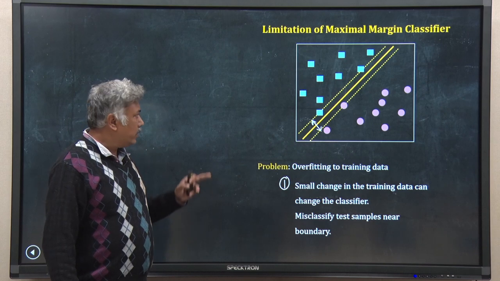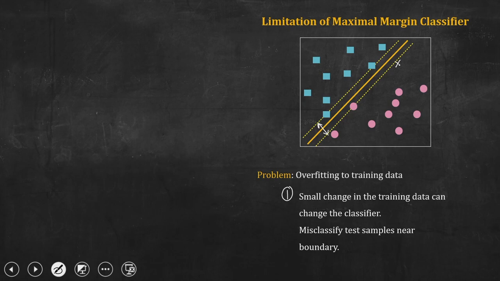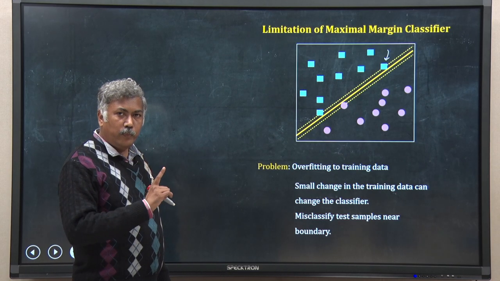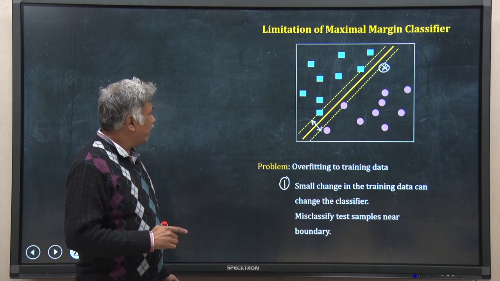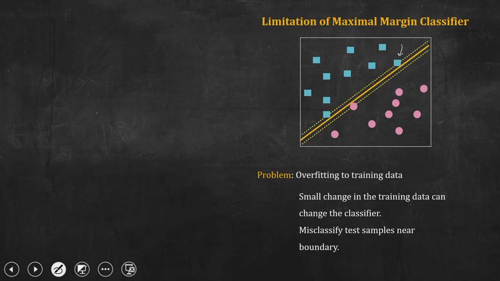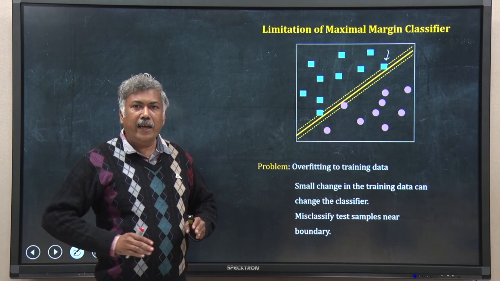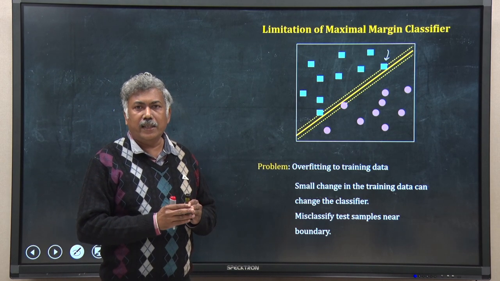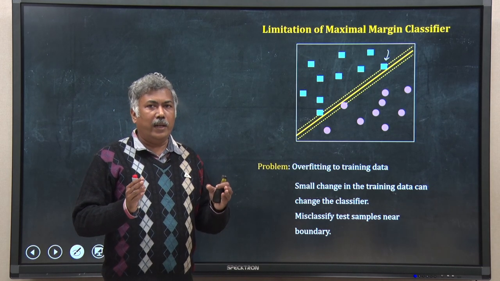Apart from that, which is not evident here, if I add another data point somewhere here, you will see there will be a drastic change in the classifier. Let me do that. I have added another blue point, that is a positive sample, in my training data set. And as you can see, if I go back, this was my classifier line, this was my decision boundary, and as I have added the new data point, it has changed drastically. So that means my classifier is very sensitive to my training data set. If you leave one out or take another one, your classifier will change. That's not a good classifier.